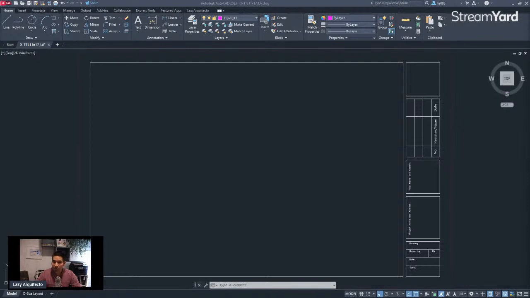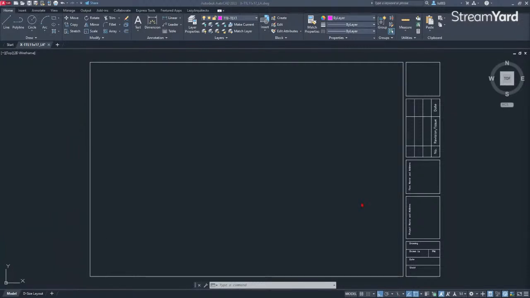So let me go and give you a quick introduction about today's tutorial. We created this 11 by 17 inches size title block last week. We did it quickly by reusing an existing title block that we had, and in today's tutorial we're going to finish this title block by adding some smart text, also fields, to help us generate the information automatically on any drawing that we use. Okay, so let's start.